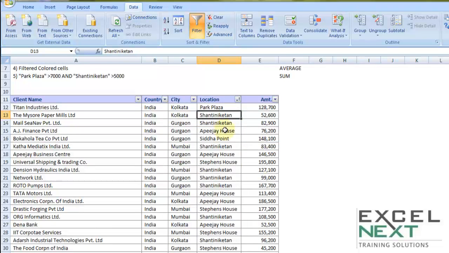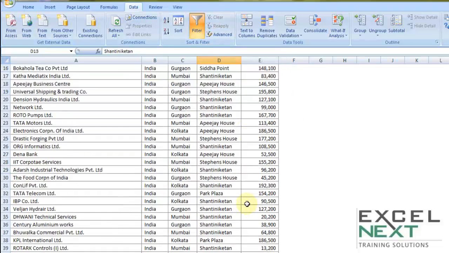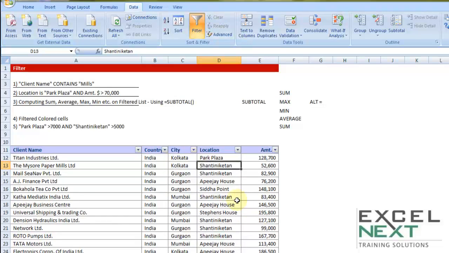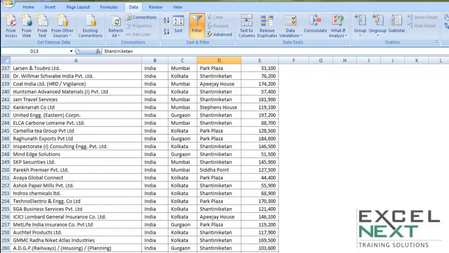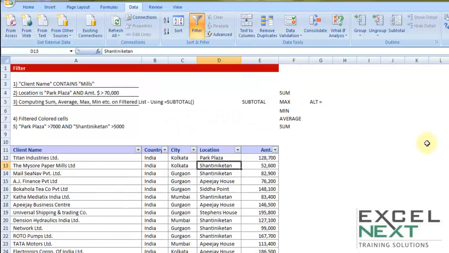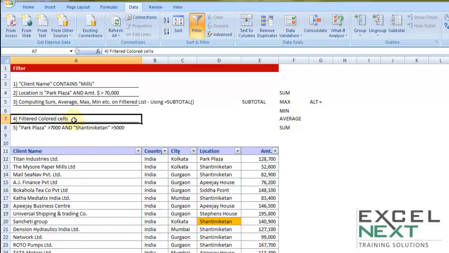No fill. Let me clear it so that we get back to our original data. Now since we changed the sequence, you'll notice the orange cells will be at the bottom of the database. Let me press Ctrl Z twice, thrice, and we get back to our original arranged data. So that was colored cells as well.